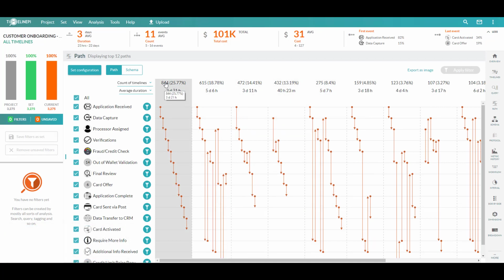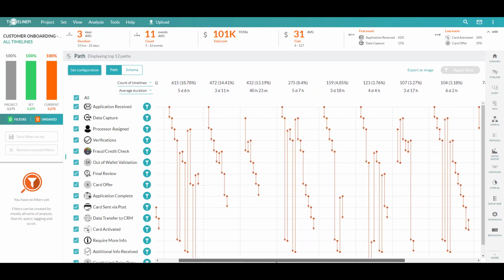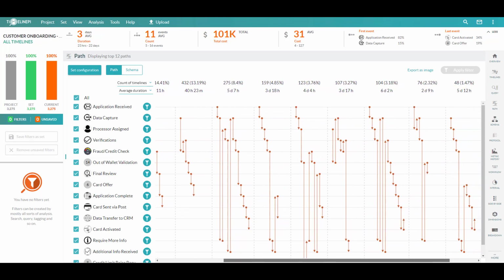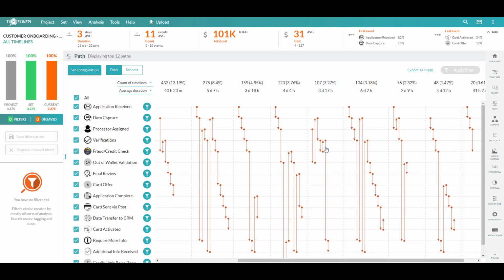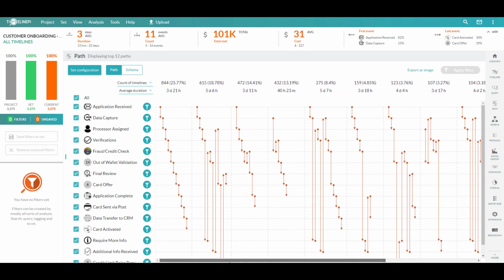So along the top, we've got the number of applicants that have been processed with one sequence versus another relative to the events listed here along the left. The idea here is to be able to very quickly pick out where we're skipping steps, where we may be going back to complete steps, where we may be doing steps multiple times in certain instances, and pinballing back and forth, very clearly pointing out where these inefficiencies may lie.